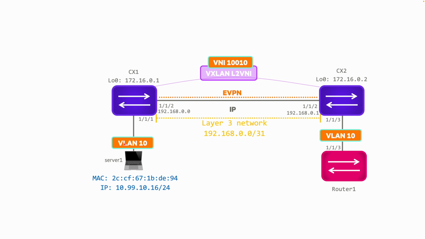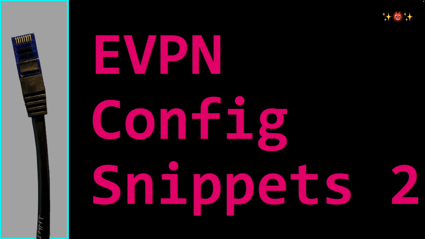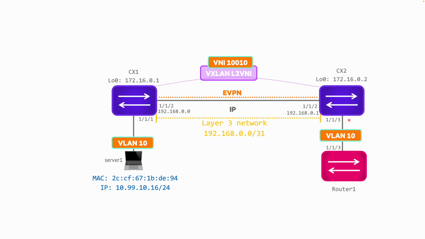And we extend that broadcast domain. So VLAN 10 there maps to VNI 10,010 as before, then it terminates. And again, that is as before in our simple example in the first video, to VLAN 10, but now it's terminated on this layer 3 device, this router 1 that I've got here, for inter-subnet traffic for routing off to a different subnet. In that case, server 1's default gateway will be configured with the IP address of router 1.